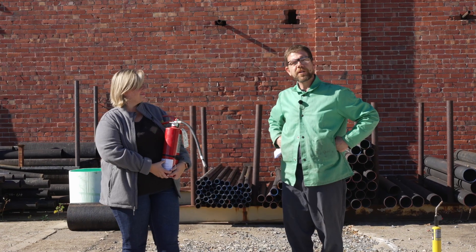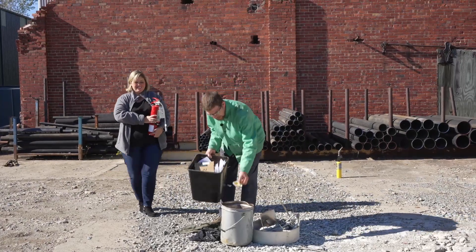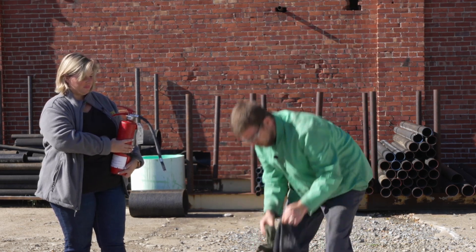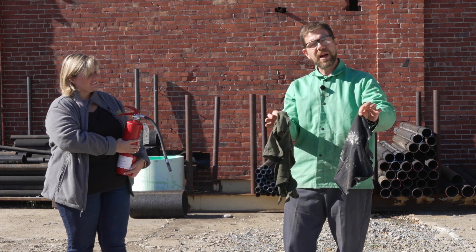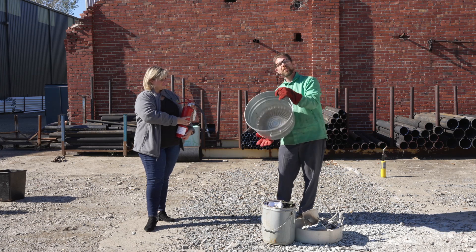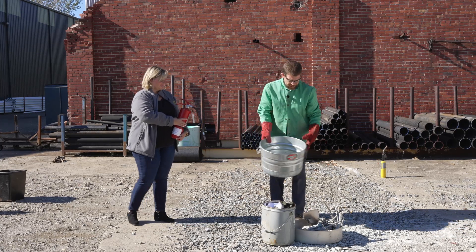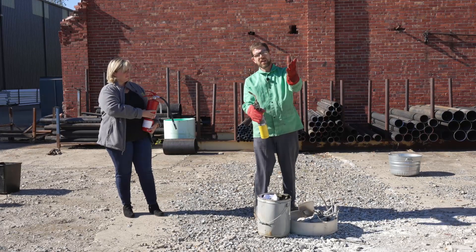I stopped by Holly's office earlier and we emptied her trash can of real office papers and goods and we'll set it on fire and put it out. We've got real office garbage, and I stuffed in some oil-soaked rags — since we're a plumbing and manufacturing company, it's not uncommon for these to wind up in a trash can — and maybe a little bit of an accelerant. After speaking with Holly, our safety compliance specialist, we decided to bring this bucket out so we could smother the fire if we had to. We've got our safety backup. I've also got my flame retardant coat and hot gloves if anything goes wrong.